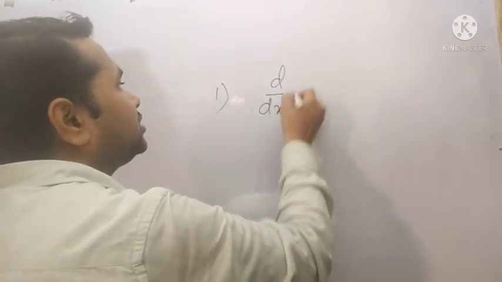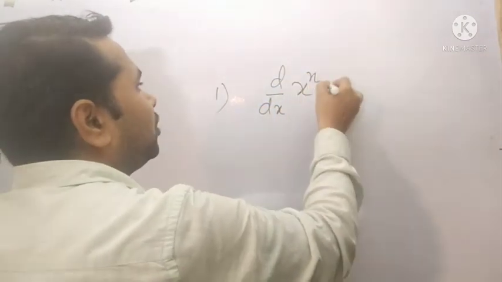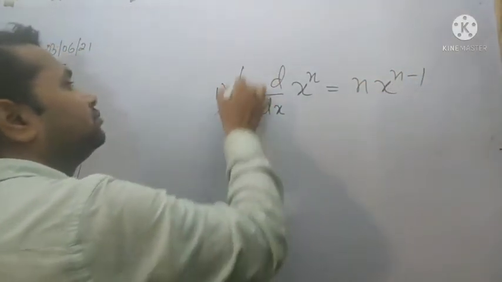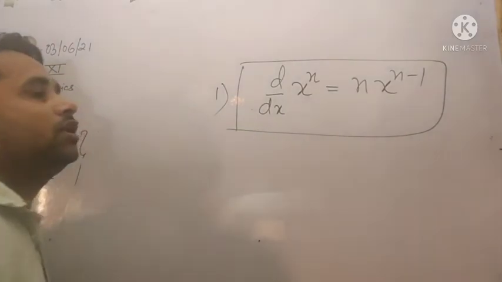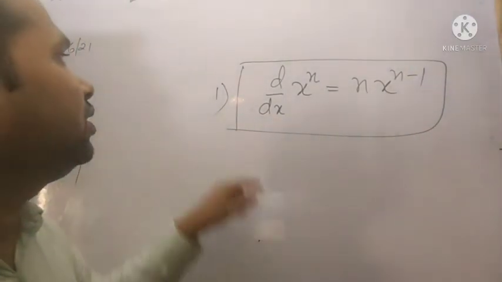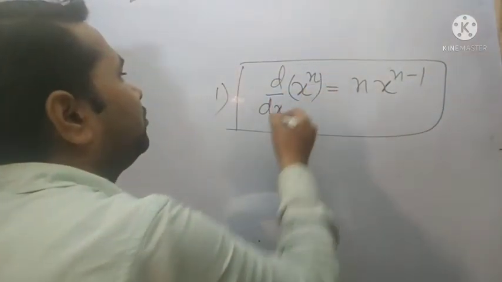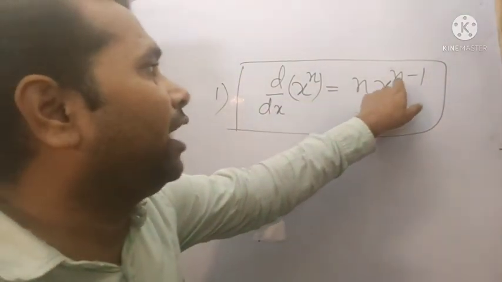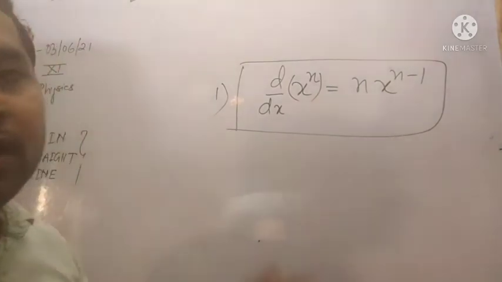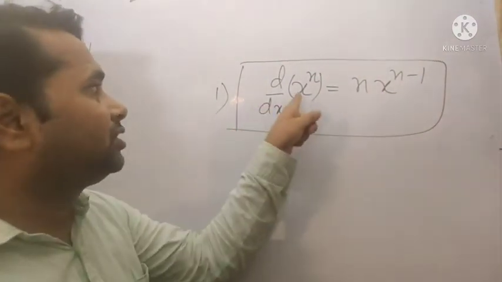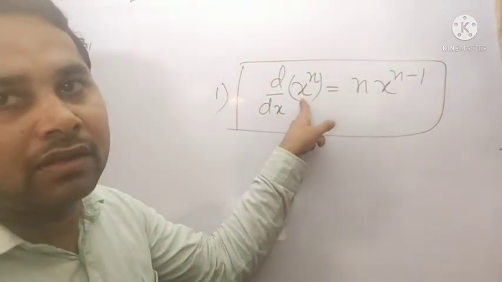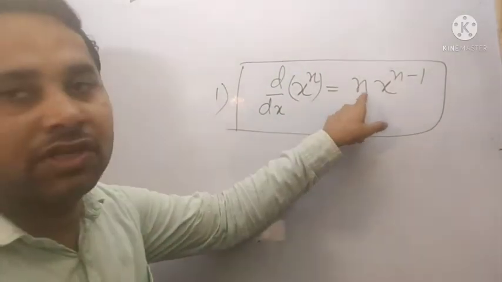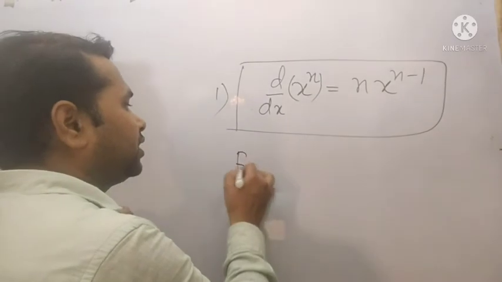So note down the general formula which will be used in this chapter for differentiation. d/dx of x to the power n equals n x to the power n minus 1. General formula, basic formula of differentiation. d/dx of x to the power n equals n x to the power n minus 1. Example, so we are differentiating here x to the power n, किसके टर्म में, किसके रिस्पेक्ट में, x के टर्म में. So this is the answer, differentiation.